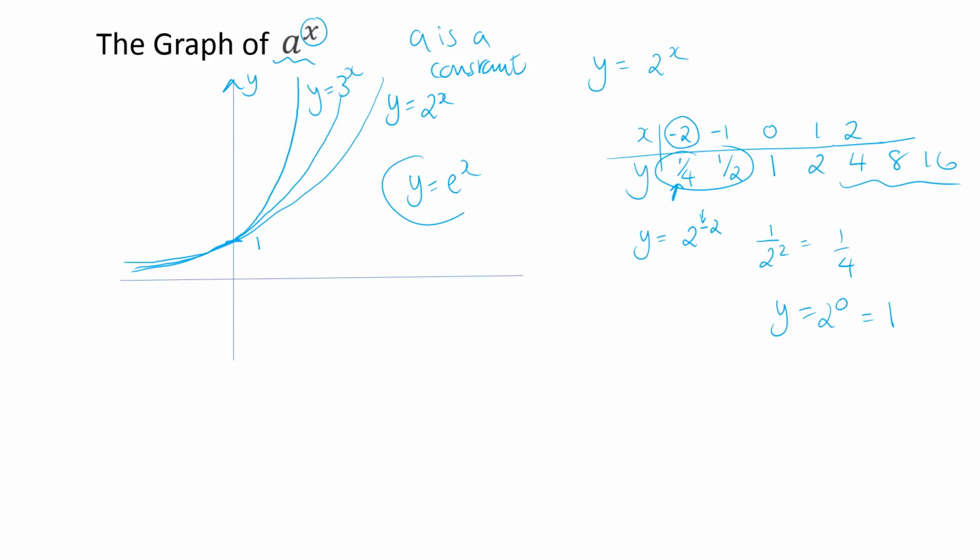And you should know about the derivative of that. When you differentiate e to the x, it actually maps onto itself. So it's the one function that does differentiate, and the rate at which it grows is exactly the same as the function. So how do we differentiate a to the x if we have y is equal to a to the x?